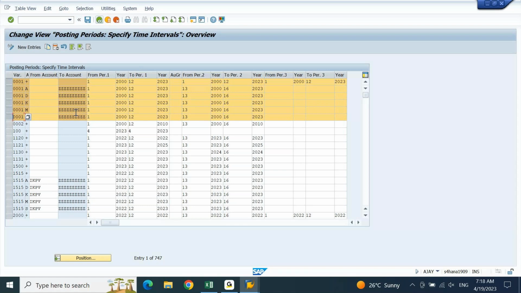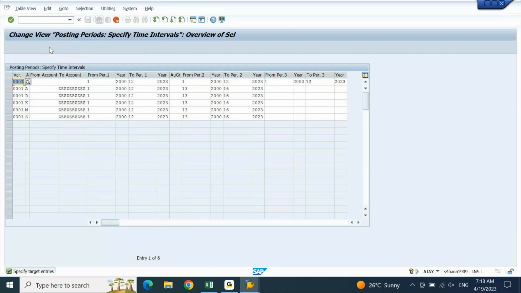Select plus ADKMS from any variant that you see on the screen. Click on copy. Copy is always this icon. Copy as. Now you put target values. Whenever you get these kind of empty screens, if I press enter, now you see everything is grayed out. If I put DEIN, this will get opened.